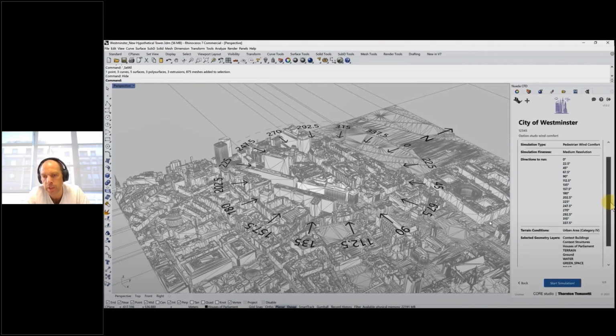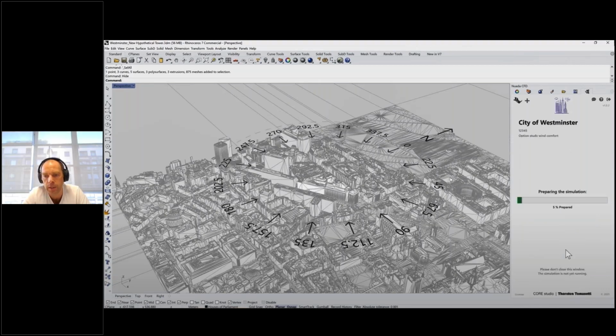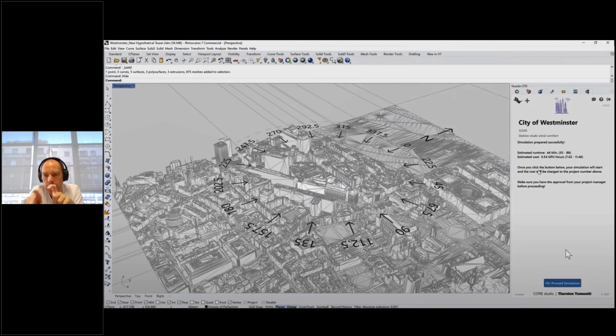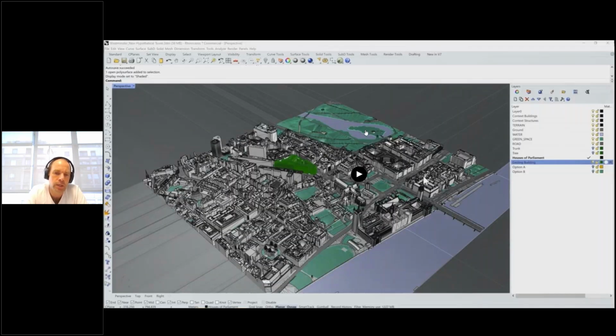You get a little summary of all of the options you've tested, and you hit run and start. So what it does now, it's preparing it on your local machine, but then it pushes it up to the cloud. And you get a prompt when this bar is full. Okay, this is going to run this specific case around 45 minutes, 10 GPU hours. And at that point, you can say okay, and this is the moment that starts the simulation on the platform, and you kind of get charged.